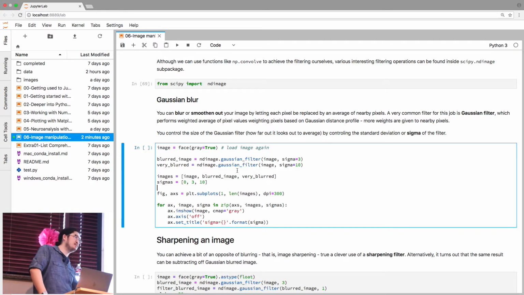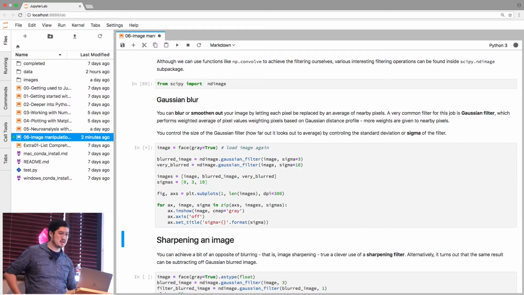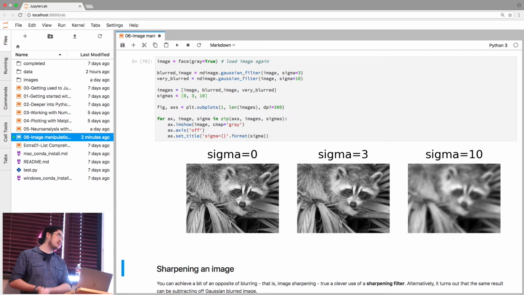Here I'm making this implicit assumption that if sigma equals 0, that's my way of saying there was no filtering that went on. So all in all, if I plot it, this is what I get. Sigma equals 0 is the original unfiltered image, or technically equivalent to filtering with a Gaussian filter with sigma equals 0, meaning it's not really filtering. Filtering with sigma equals 3 makes it slightly blurry, and you definitely see that it gets much blurrier by the time you get to sigma equals 10. So hopefully you see how the Gaussian blur could be used to just blur out your image.